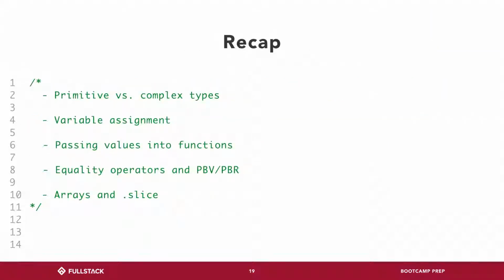All right, recap. Primitive versus complex types. Primitives are passed by value, and complex data types are passed by reference. What's a reference? It's a pointer to somewhere in memory where that one piece of the complex data type actually exists. And so now we can have multiple variables point to the same spot. And if we didn't have this ability, it would be really impossible to code anything.